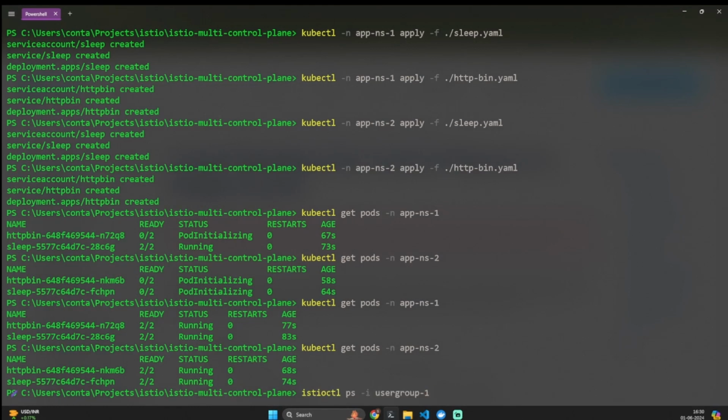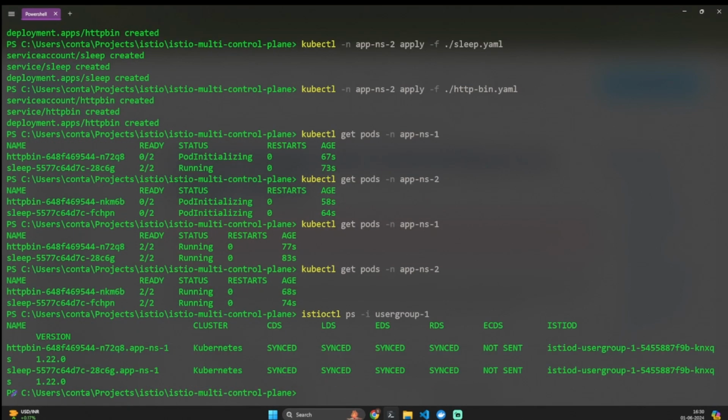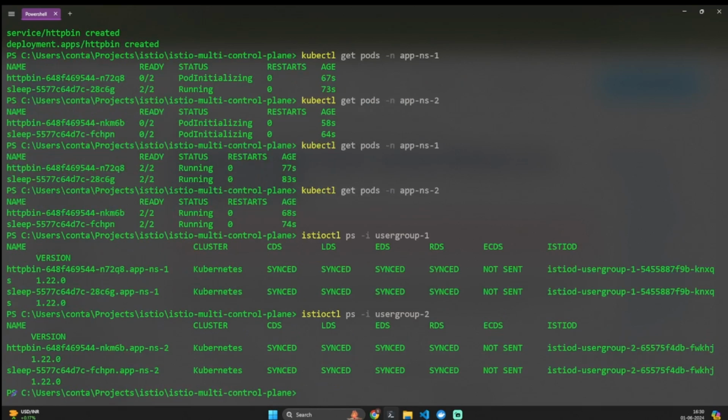For user-group-1, we can see the httpbin and sleep app which are in app-namespace-1. So that is correct. And let's check for user-group-2. Here for user-group-2, we can see that the httpbin and sleep app are in app-namespace-2. So these are properly scoped out.